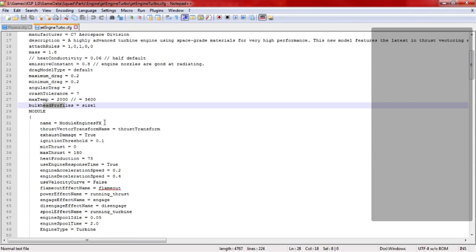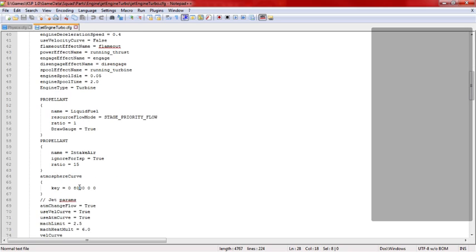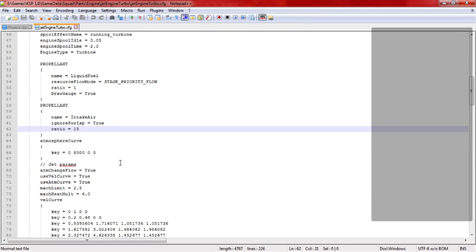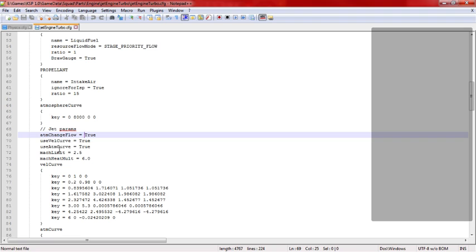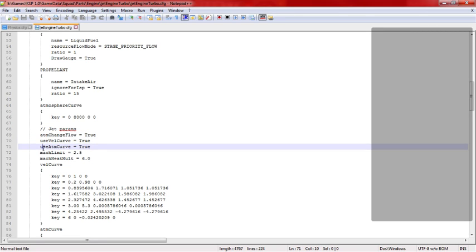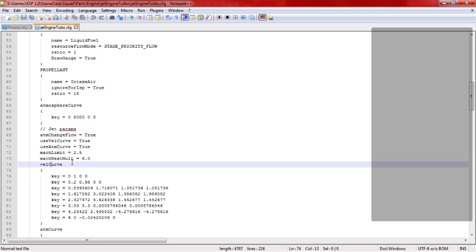Module. ModuleEnginesFX. Ooh. I recognise these. That's a load of stuff from Hot Rockets. I recognise those config values. Really? Propellants. Wonderful. Atmo curve. New ones here. Jet parameters. Atmosphere change flow, true. Use velocity curve, true. Use atmo curve, true. Mach limit. Mach heat multiplier. Velocity curves. Ooh. Engines have gotten complicated.